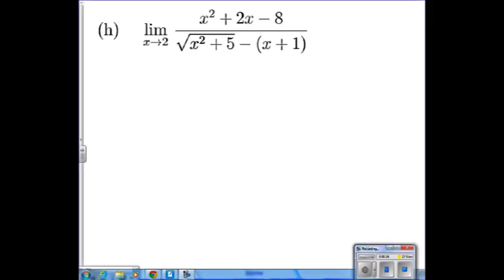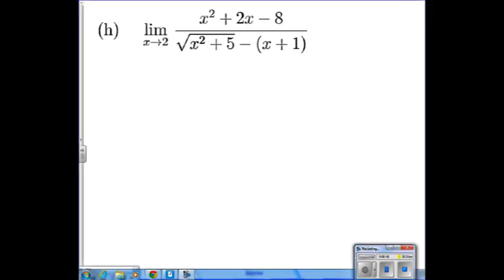So a couple of other ideas that should come to mind are factoring. And also because of this radical, a lot of times what you're going to end up using is multiplying by a conjugate. That's probably somewhere inside the problem. Not always, but a good majority of the time.